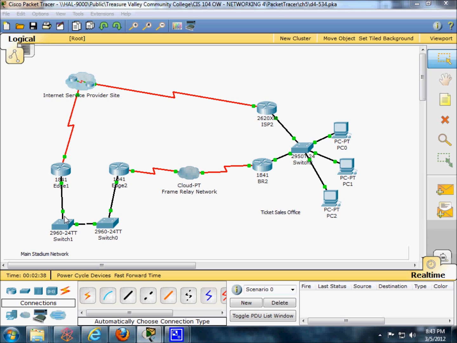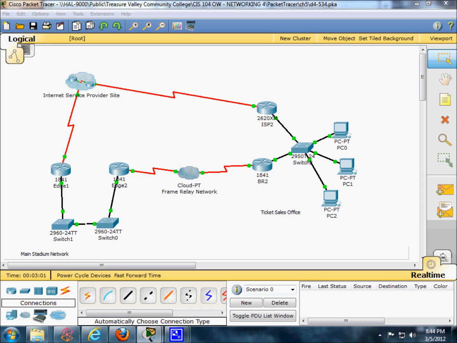We should be connecting from PC0 to the switch 1 over here. Let me make sure it's switch 1. We're going to talk to this network over on this side from PC0. I've already got a few of the IP addresses on here, but we'll go on to show you exactly how this is performed.